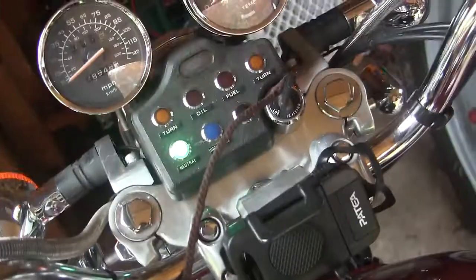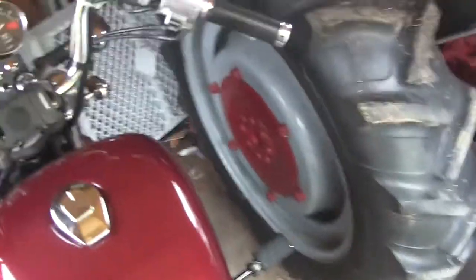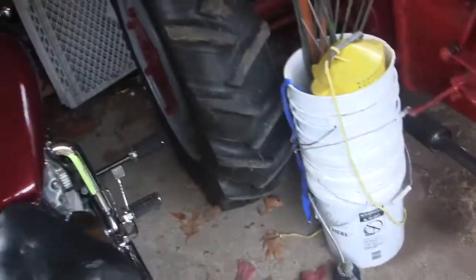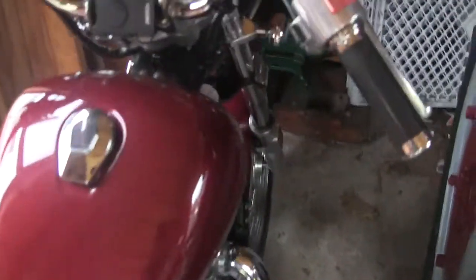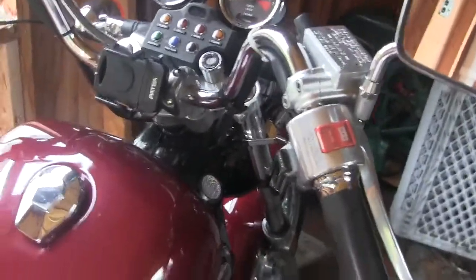Okay, now what I'm going to do is I'm going to crank it. Now the ignition's off. I'm just going to crank it over just a little bit. Okay, now what that did is it splashed that oil all over the inside of the cylinder walls and down into the ring area on the top. And that's going to keep the cylinders from getting all screwed up.